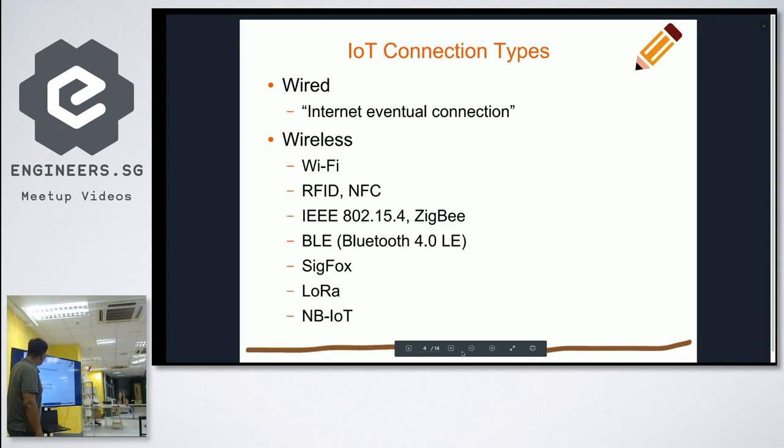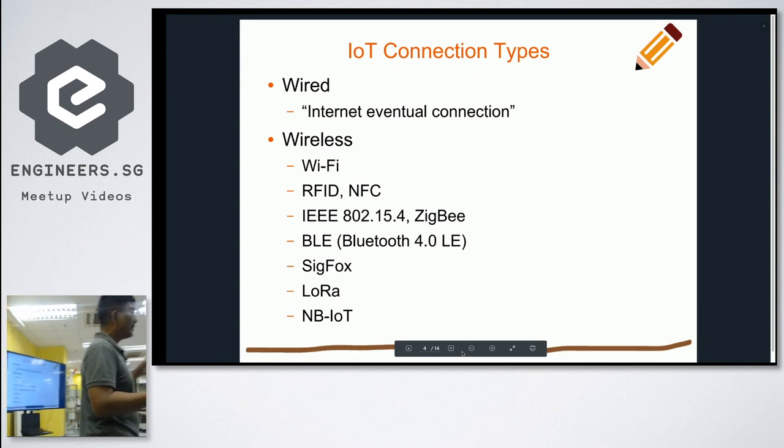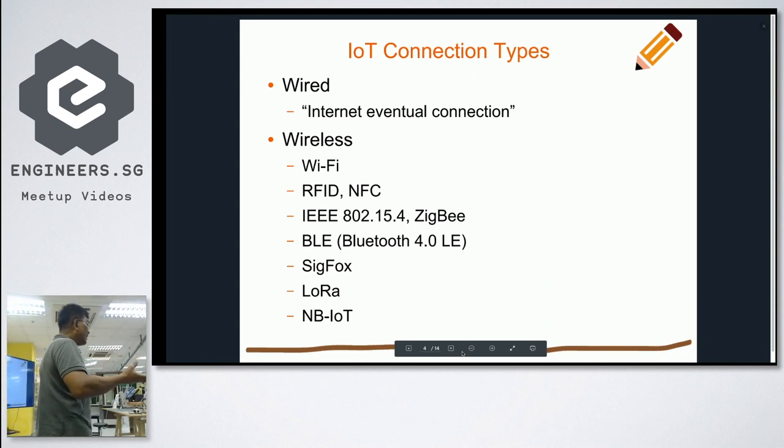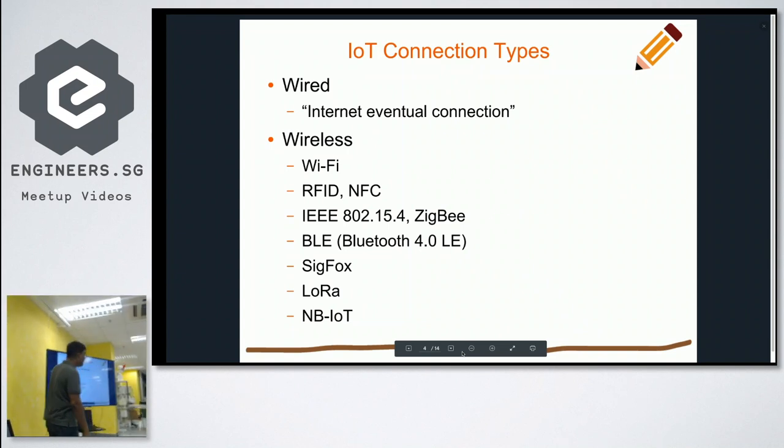Competing with 802.15.4, a similar but not the same technology is Bluetooth Low Energy. So Bluetooth versions 1, 2, and 3 are all meant for high-speed connections. They started with keyboards and mouse, and then headphones and music, right? They also wanted to compete in the same space as low-energy devices. So they introduced a new modulation scheme in Bluetooth 4.0 and above with something called the LE, the Light Edition, Low Energy.